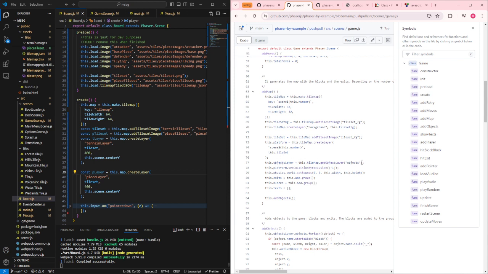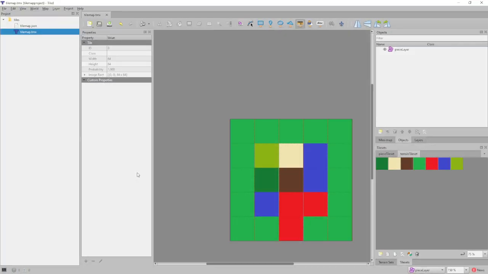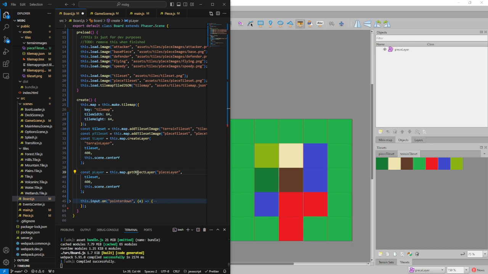Get object layer. Okay. So the piece layer will be this map. Get object layer. It's called piece layer, if I'm right. It's called piece layer, right?